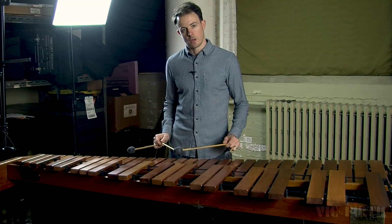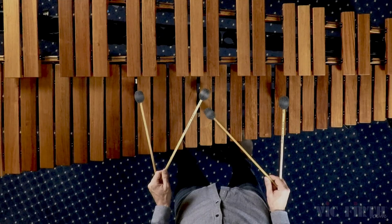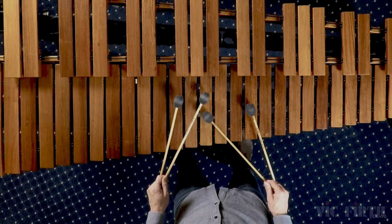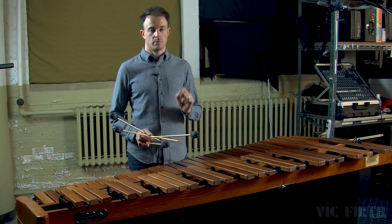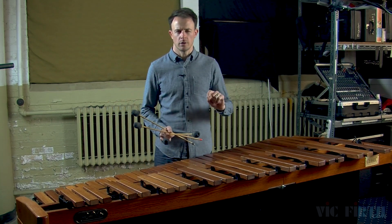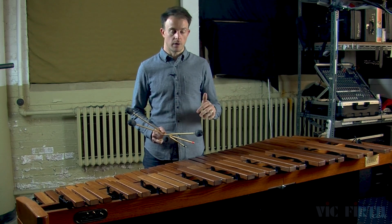And when I get to this point, my thumb shifts just slightly so that I've got plenty of range of motion to get to the narrowest intervals that I need to. These shifts in thumb position are really tiny motions, and although they might feel a little bit uncomfortable at first, soon enough they'll become second nature and you won't even have to think about them.